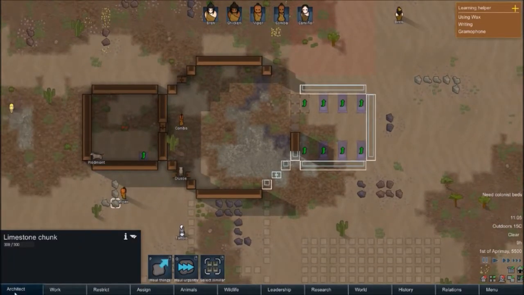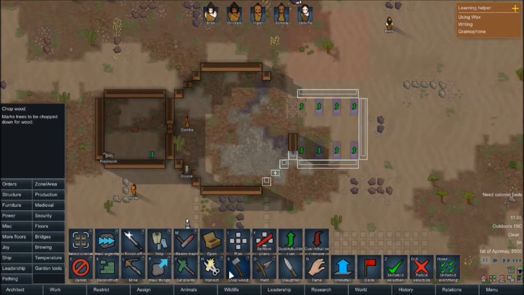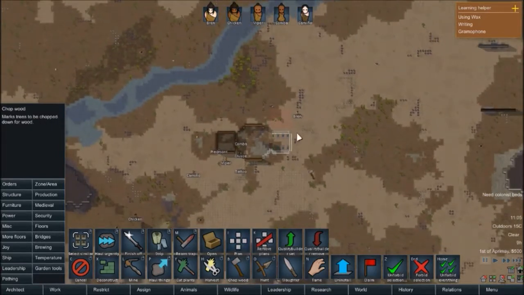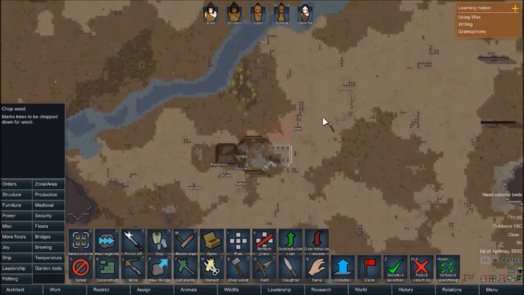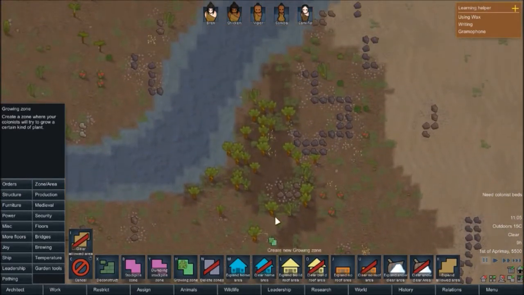Okay, cool. Everybody else is just doing their thing. I do need to order them to chop down some trees, now that I think about it. I need to keep these colonists having jobs, so here we go. I'm going to set up their growing zones.